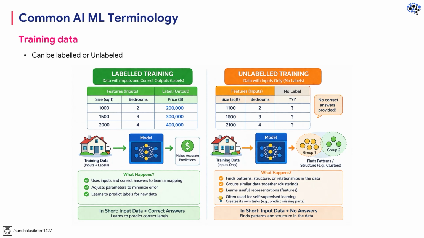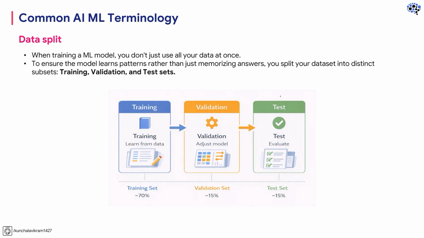So during the process of training, the model will try to form the patterns or understand the relationship between these two, right? And based on this, it will try to predict the answer. Since we don't have the label on the data that we used for training, this becomes the unlabeled data. Now, we don't directly feed the entire data. For example, let's say we have probably 1 lakh PDF pages, or you can say it is labeled data. We don't feed that entire data to the model during the process of training.